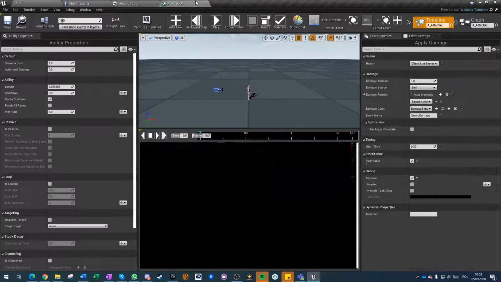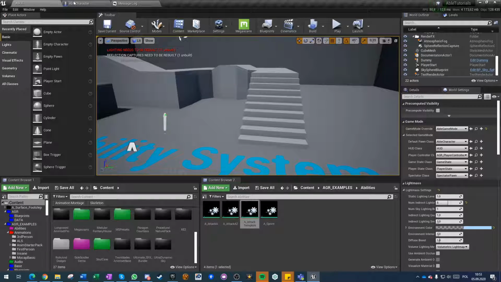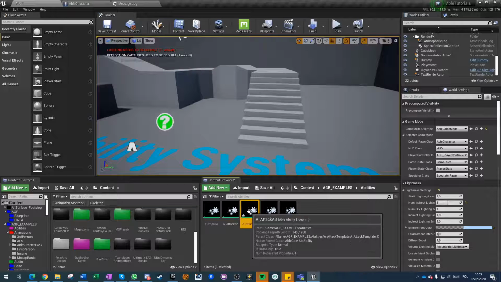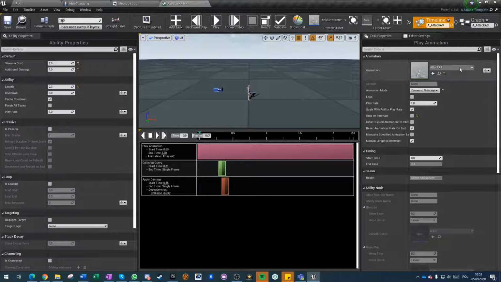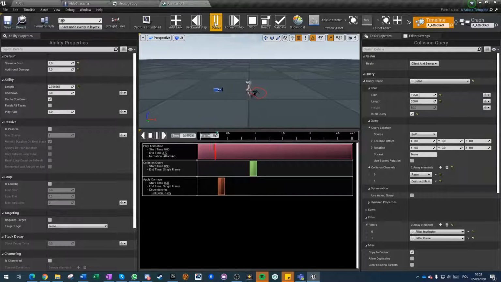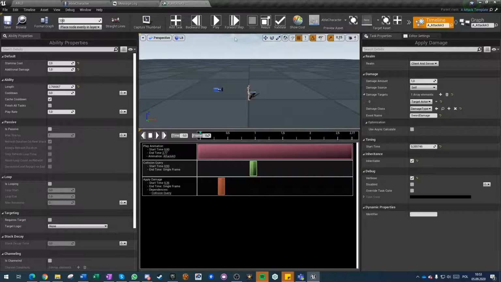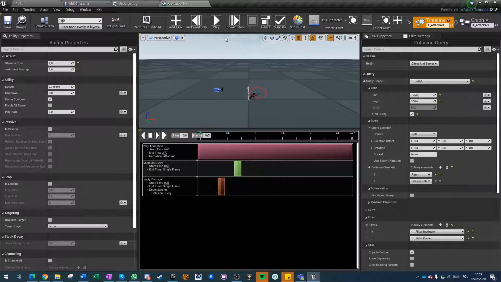Okay, and let's make the third attack, which will be just a duplicate again, and make it A3. Amazing. Let's call it attack A3. And let's now say that we need to resize again, and let's see it. Okay, this needs to have a query a lot later. Okay, not that much later.